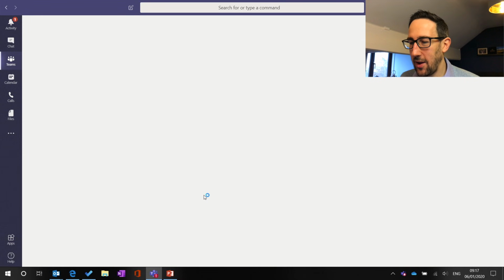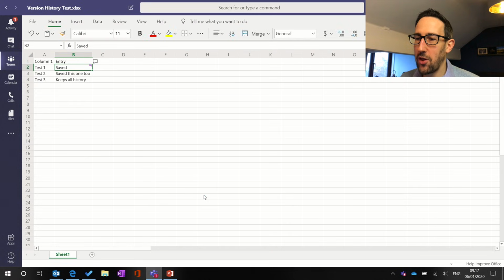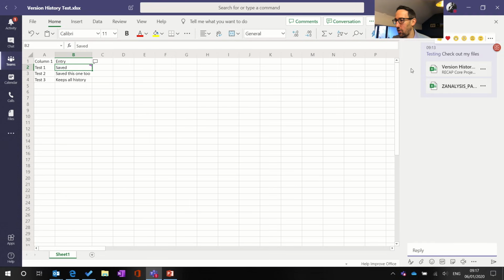But when you click the file, whether you got to the file from the Posts tab or from the Files tab, when you click the Conversation button at the top, it's going to pop out and show you all of the chat that's happened about that file. If you don't link the file properly into the Posts tab, you won't see this chat that's associated with the file. Opens in the Office Online version, so if it's Excel, it opens in Excel Online.